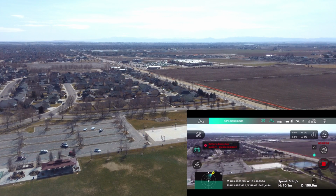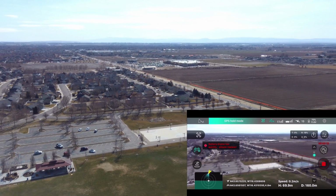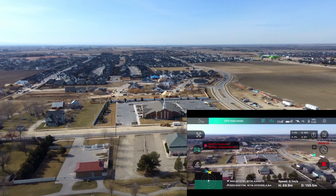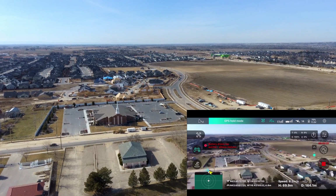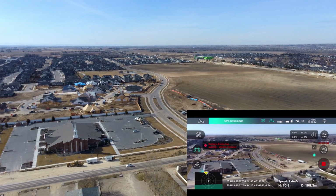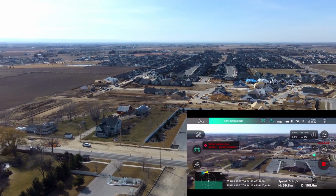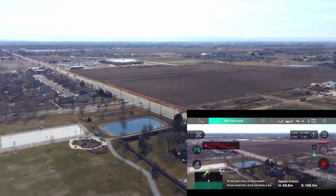Now I have to believe that is something in the algorithm with regard to either the firmware on the drone or in this app. So yeah, we're just going to fly around a little bit and let's just see how much flight time we get. I can tell you in the past, a lot of flight time on this drone is, if you get 17-18 minutes, that's a good battery. And I typically land, you know, I don't drain the battery down to 0. I land at 20% or somewhere around there. So we're down to 68% after 3 minutes in the air.